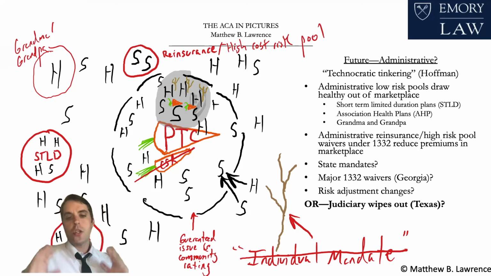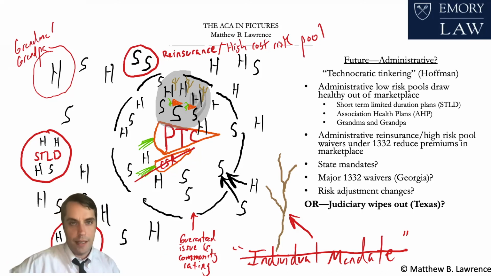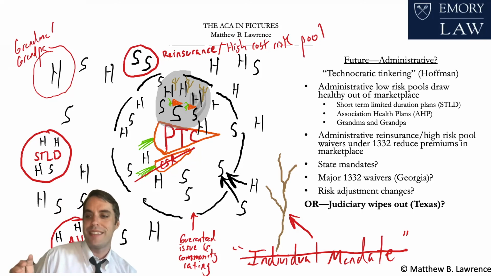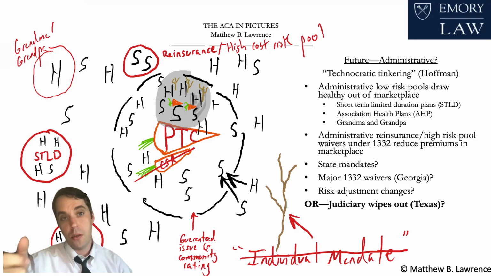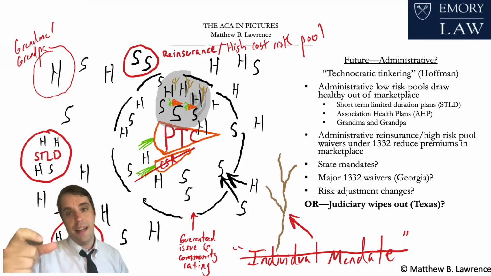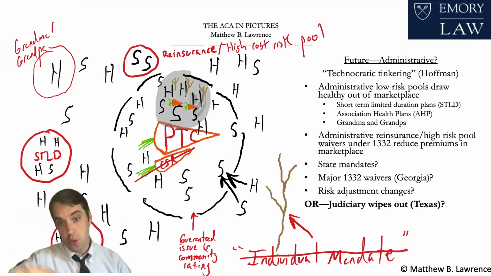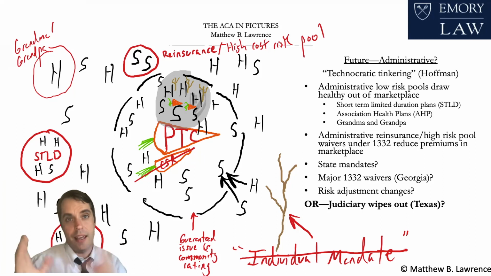And then big picture, elephant in the room, is there is yet another direct challenge to the Affordable Care Act, the Texas litigation. The Supreme Court will hear a case, likely later this year, in which the entire Affordable Care Act is again being challenged. Just a nugget of what's going on in that case is the argument that when the Congress, a couple of years ago in the Tax Cuts and Jobs Act, zeroed out the individual mandate penalty, it thereby rendered the individual mandate, the stick itself, unconstitutional, and thereby Congress would have intended actually to invalidate the whole thing if we did not have the stick.